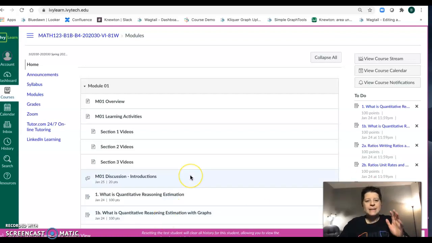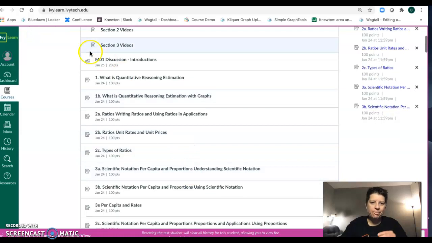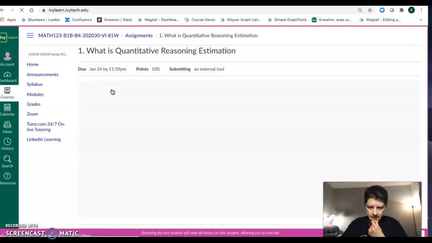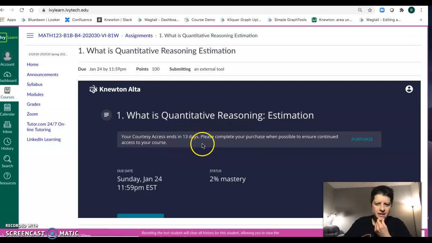Okay, so as I mentioned in the first video, everything that has a number in front of it is a homework assignment. Now our homework assignments are going to come in two ways. One is the adaptive flow and one is a static assignment, and I'm going to show you both of them. We're going to talk about these again in the live session, but because some of you are going to want to hit the ground running as soon as you can, I want you to know how to do all of this.